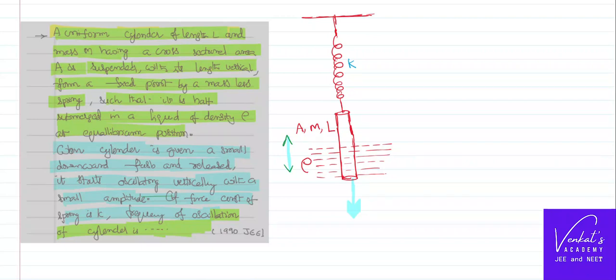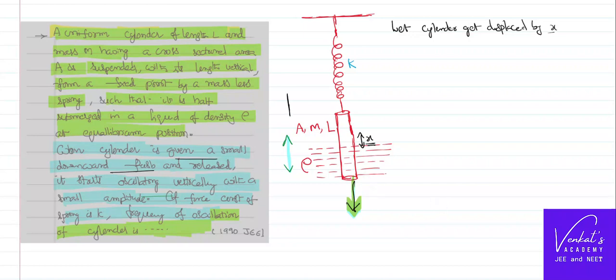The first thing we would like to consider is that when it is slightly disturbed, when it is pulled a little down, it's given a small downward push and released. When you pull it this way, the entire system gets displaced, right? So it moves up and down. Let that displacement be x. We don't know, I'm just assuming it to be x. Let it get displaced vertically by a value x.